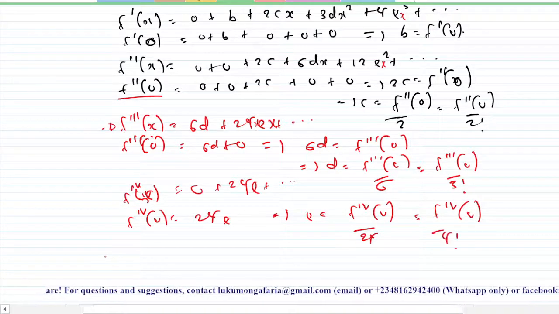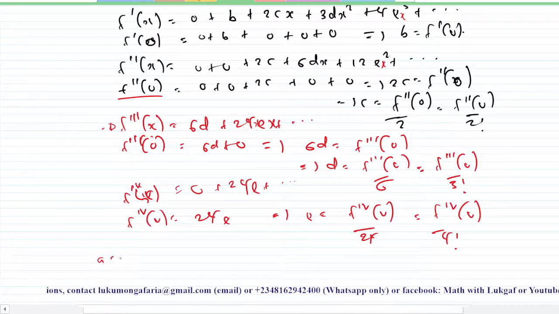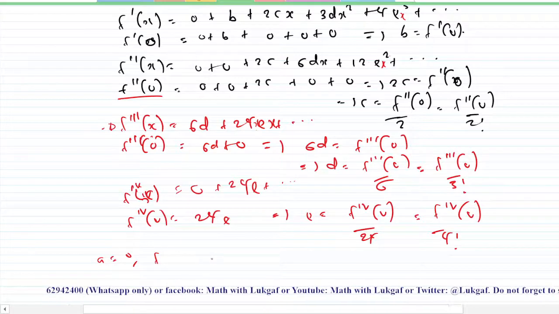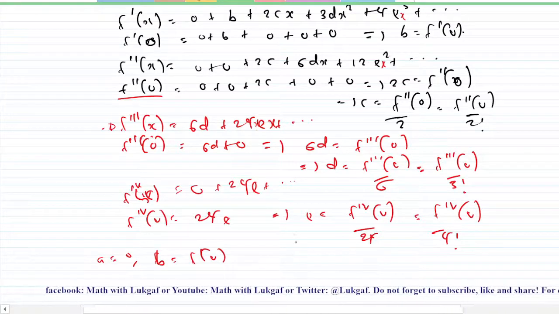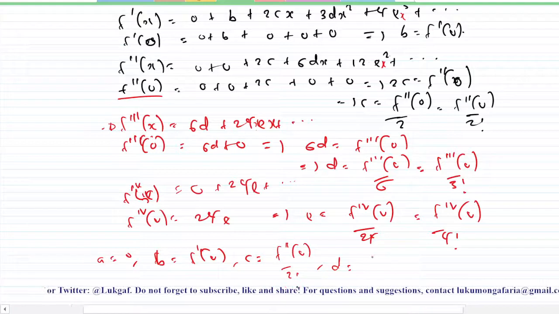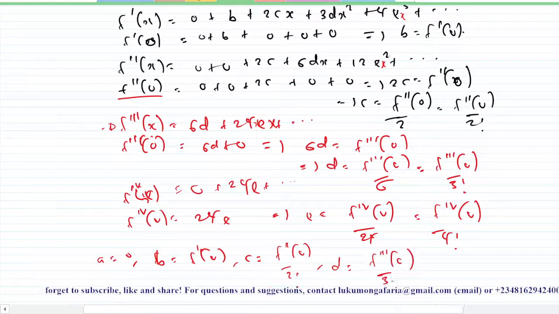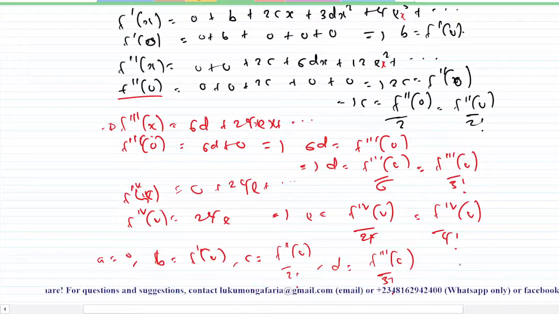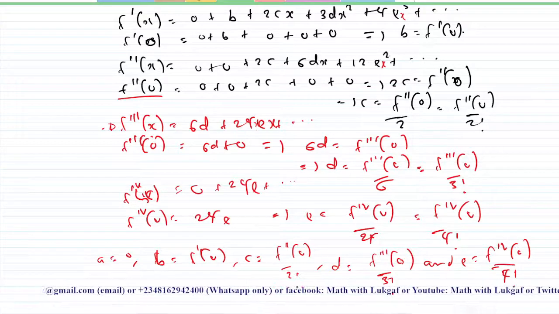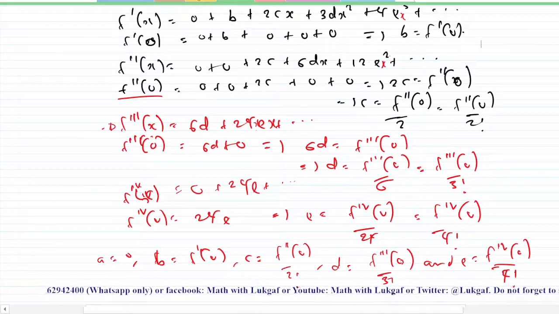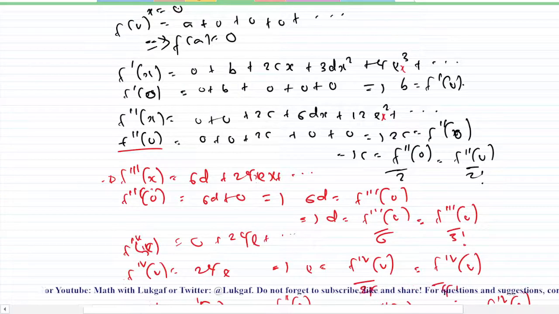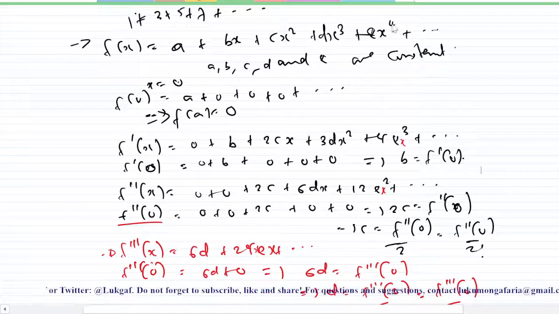So you will see that I've found the value of my a here. We found that a is equal to 0. Then we found my b to be f prime of 0, and that your c is f prime prime of 0 divided by 2 factorial. Your d is f triple prime of 0 divided by 3 factorial. And lastly, e is equal to f fourth of 0 divided by 4 factorial. So if you now substitute it into our function, the one I wrote before we started deriving it, let me show you again. So this function, yeah, this function I mean.